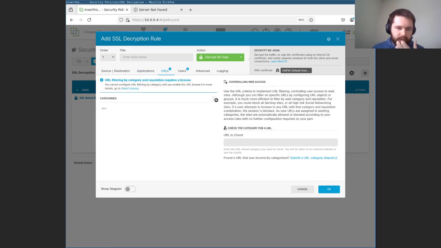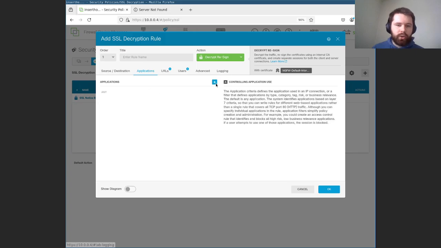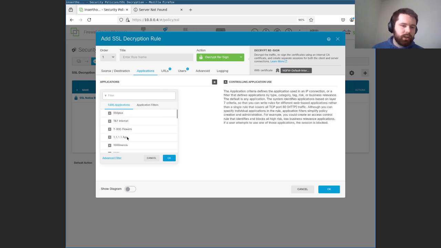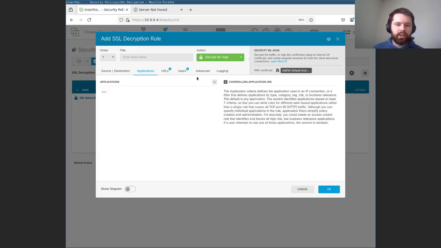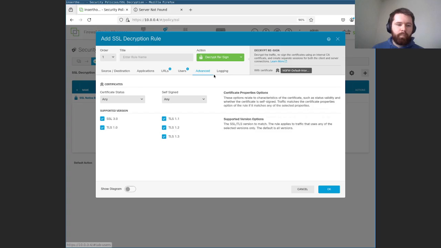URL categories, for example. I don't have that licensed here right now for URL categories, so I'd have to do it by app. So say I want to decrypt only a certain type of app, you could do that there. I'm not going to get into all of that.